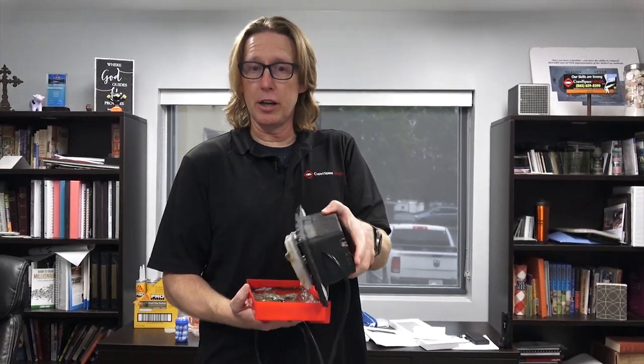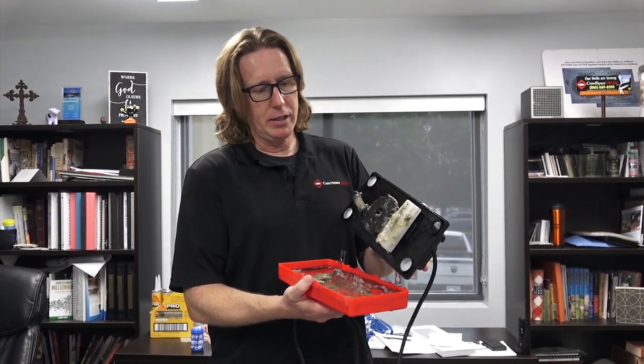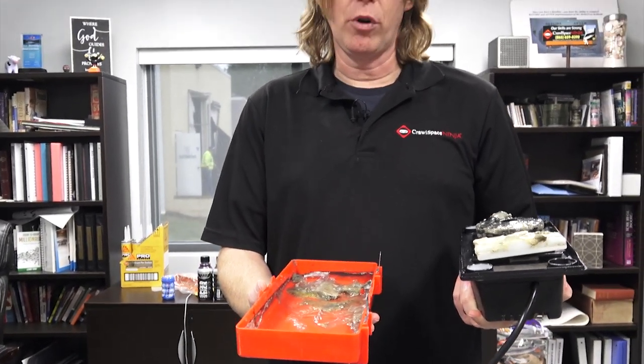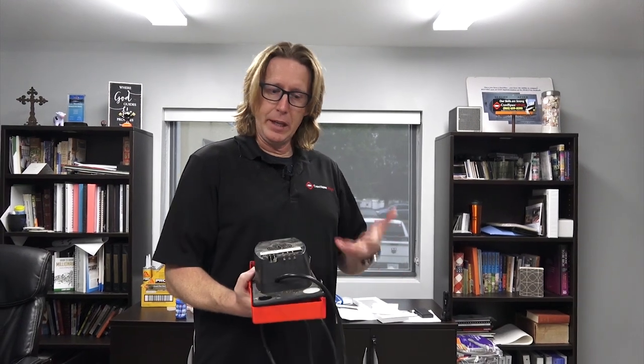All right, so anyway, in order to maintain your condensate pump properly, this is called Zooglea. It's a bacteria that builds up inside of the condensate pump. We do this as part of our maintenance program, and we've got a couple of videos that you can watch on how to do this yourself, so be sure to check those out. I'll put a link to one of those down below, but it doesn't matter what kind of condensate pump you have. If this is hooked up to your heating and air unit, it needs to be maintained.